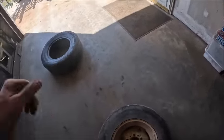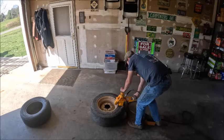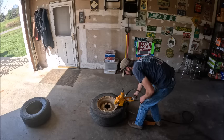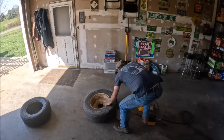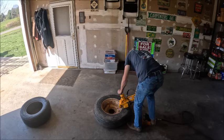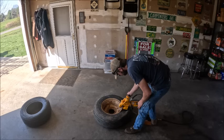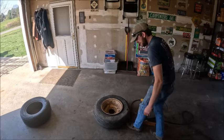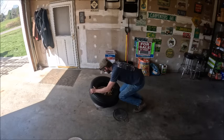And we have to get the bead breaker. $275 I ever spent in my life. 12 plies don't just push on nice and easy like 8 plies do.